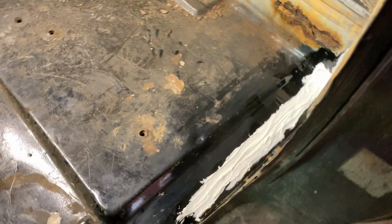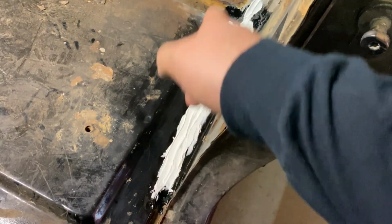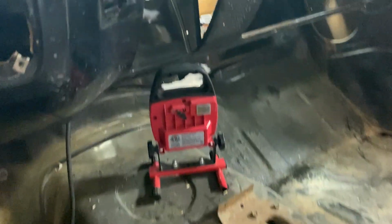Well, this won't be released till next week, but I got the seam sealer in here, and I got the seam sealer in there, so looking better. No holes no more. But what I'm working on today is I'm cleaning up all my harnesses.